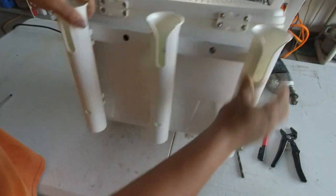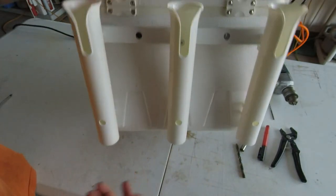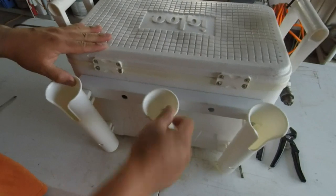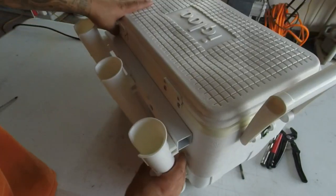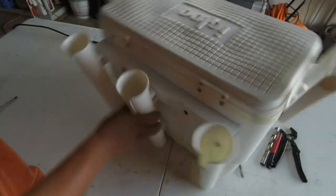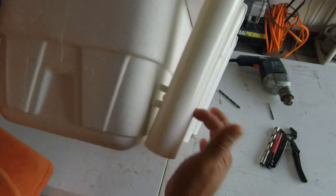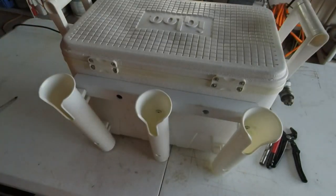It's not going anywhere. I don't even need to put the screws in the bottom. I'll leave it loose like that. It won't spin back and forth because it's got that little lip down there holding on to the bottom, as you can see. So it doesn't move. If I wanted, I could put another little screw just to catch down there and hold it. But I don't think I'm gonna need to.